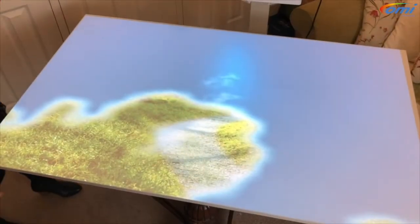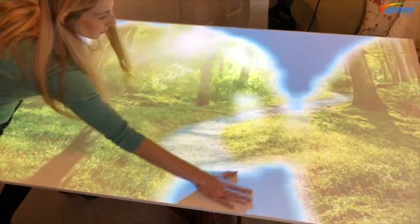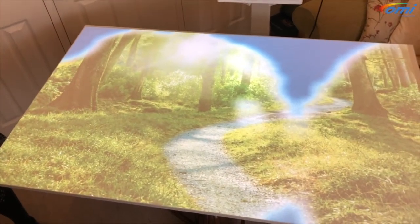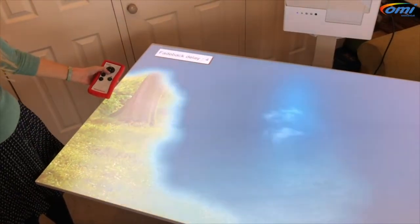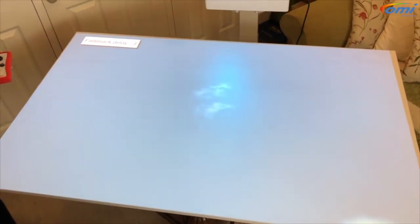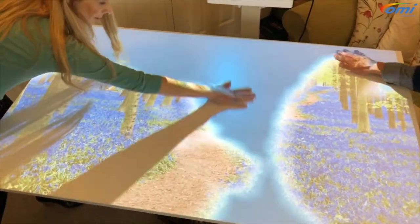This is another wipe application, but this time there's a whole sequence of images. So as we wipe away the sky, we see a forest walk, and that needs to recover before the next image in the sequence can be seen. So the way to do that is to use our down arrow and reduce the fade back delay. So it comes back much quicker. And now when you go in again, you should have the next image in the sequence on the walk. We're now in a bluebell wood.